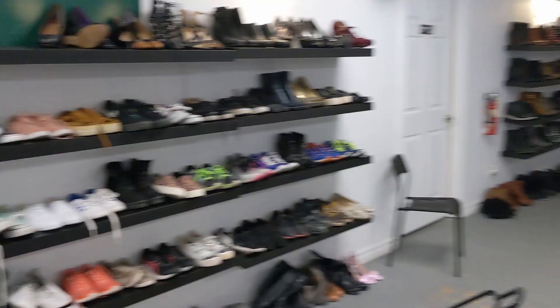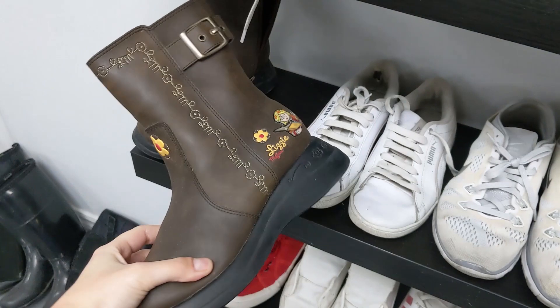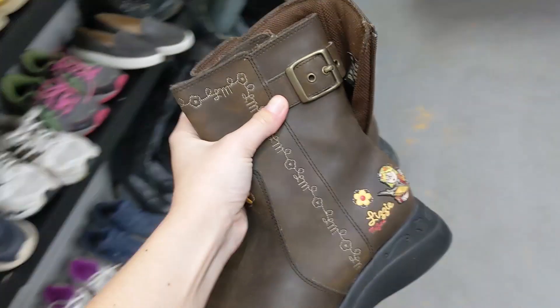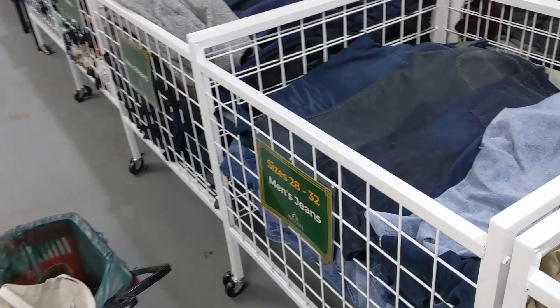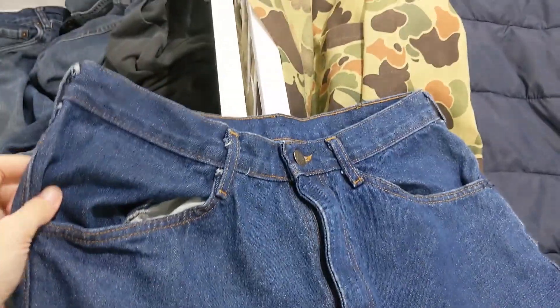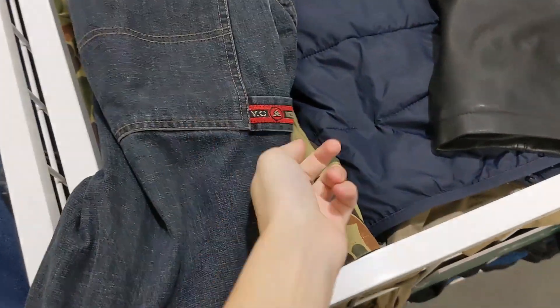Starting off in the shoes, they've got a huge selection. The first thing that caught my eye are these Lizzie McGuire shoes — I'm pretty sure this is a kid size but if it could fit a woman's, we definitely need to take these. This place is seriously huge. Let's start where I normally do, with the men's jeans. Everything is really organized, all folded nicely. I found a pair of vintage jeans with a papery tag but they're a little plain. Then I found these ones — more of a baggy cargo-ish style.